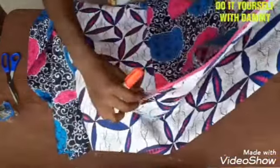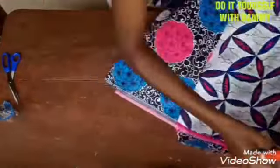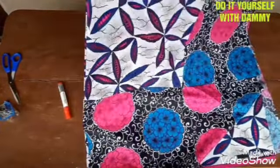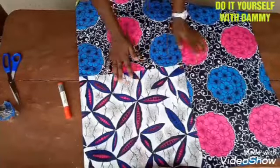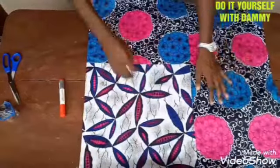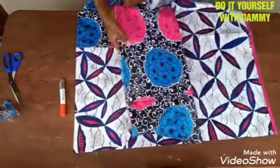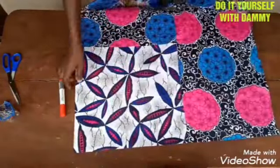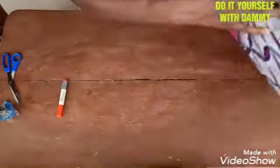After cutting it like this, what you're going to do is fold it into 2. Fold the fabric into 2 like this. You pick one, since we are going to be cutting 2 of this size, and fold into 2 like this. After folding it into 2, then fold again.